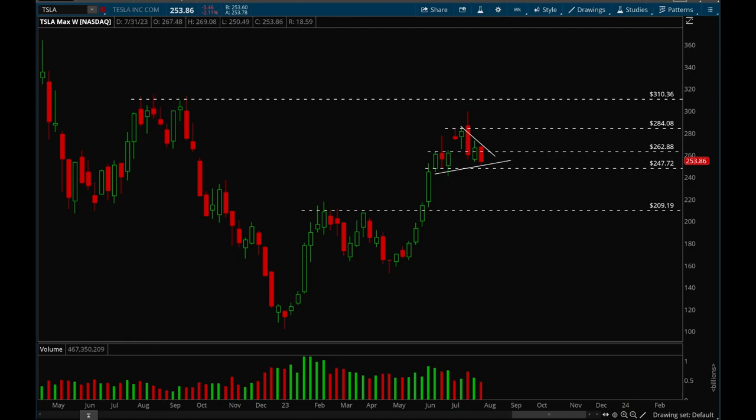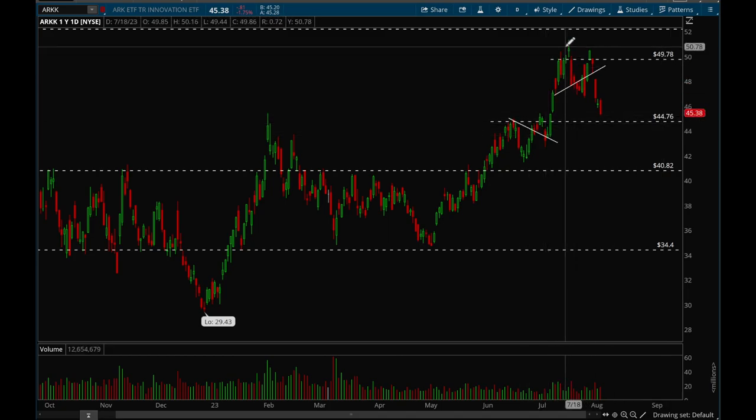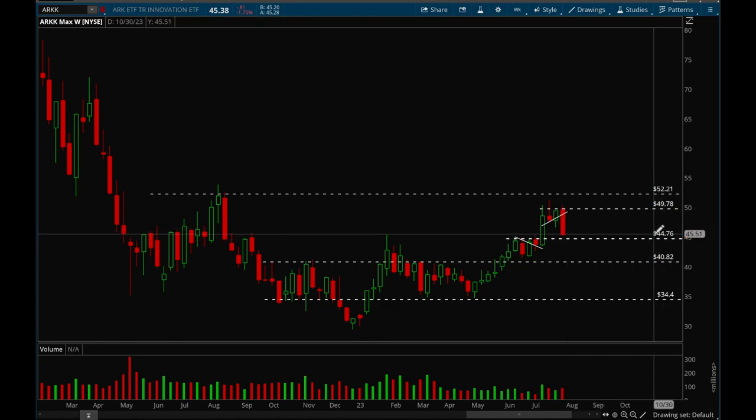Now we'll take a look at how growth stocks are doing, so we'll take a look at ARKK. On the daily chart, ARKK had a very nice breakout from the 45 level with a really nice rally. Then it got extended, pulled back in, tried to rally again, and pulled back in pretty hard. It's been acting very volatile recently, and that 45 level is a key support level — we should bounce off there. If we don't, there's a very good chance we could go back into the consolidation chop. On the weekly chart, we were forming a nice consolidation pattern for three weeks, and then this week we dumped pretty hard. If we do bounce off 45 and get back through that 50 level, the next resistance level would be 52.